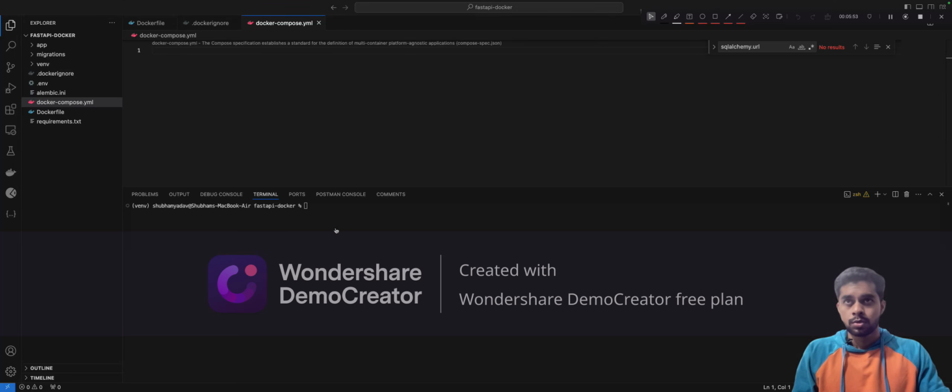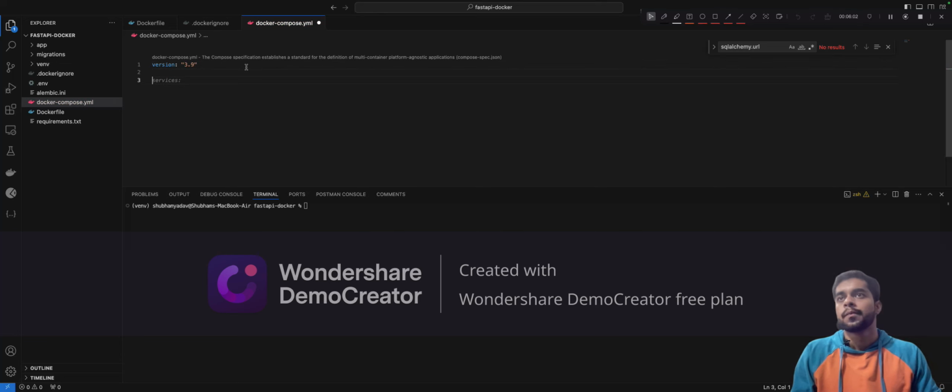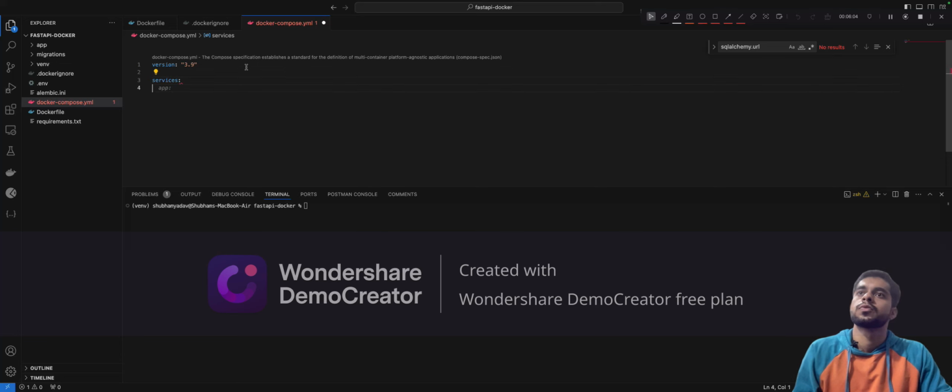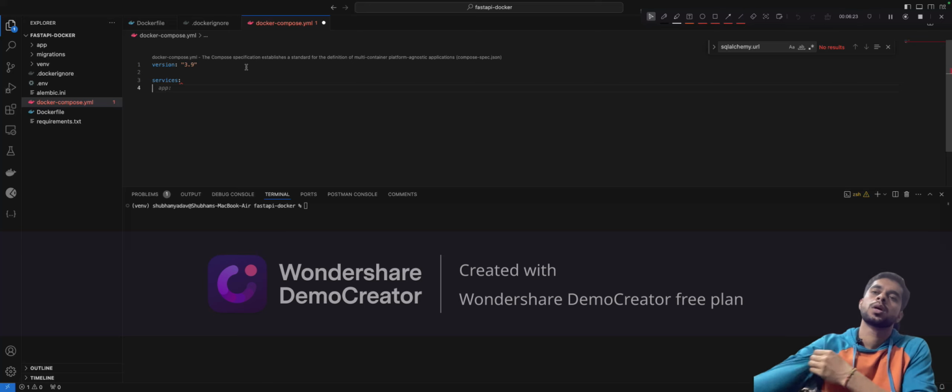Okay, so in Docker compose we can define a version. It's optional actually, but it's good if you define it. Then we have a section called services, where we need to define the different services that we need to build images or create containers from. In our case, we'll have two different services. One is for our FastAPI application, and one is for the database. And we can also use another service for PgAdmin, so if we want a GUI to check the database, we can do that as well.